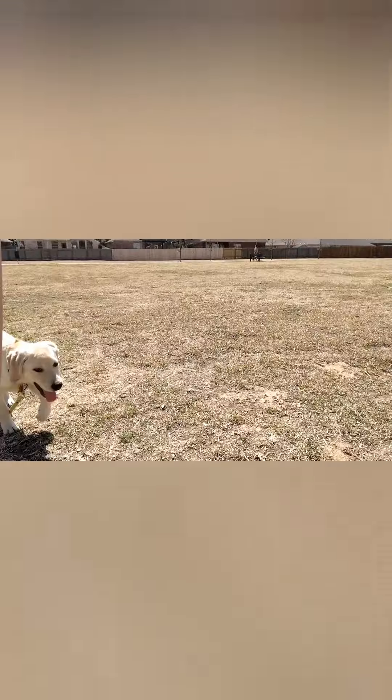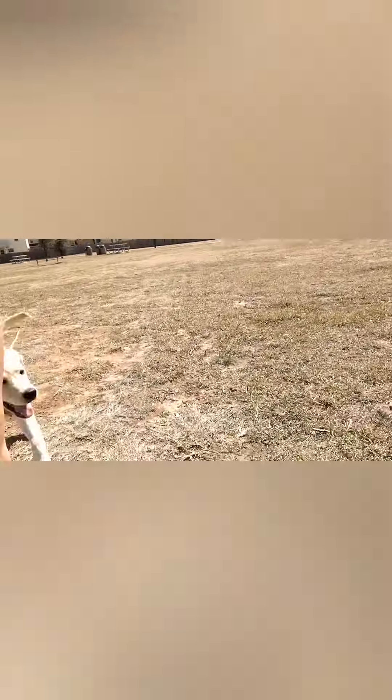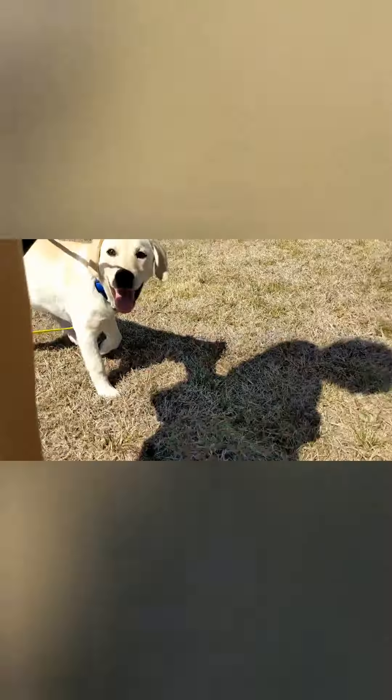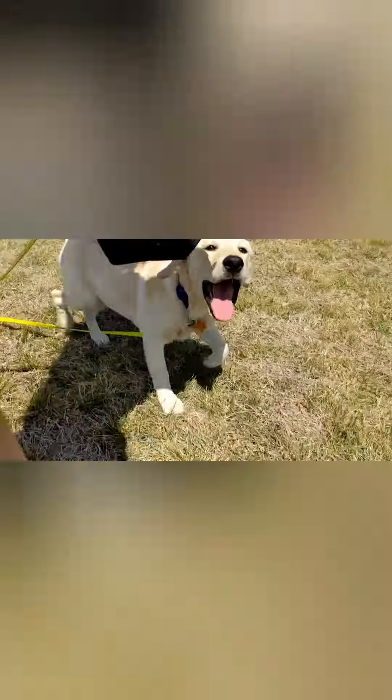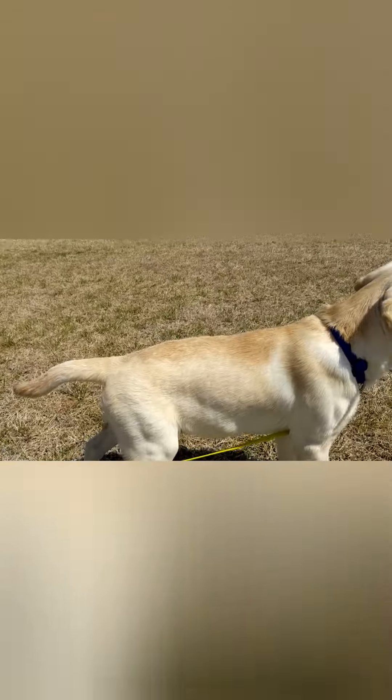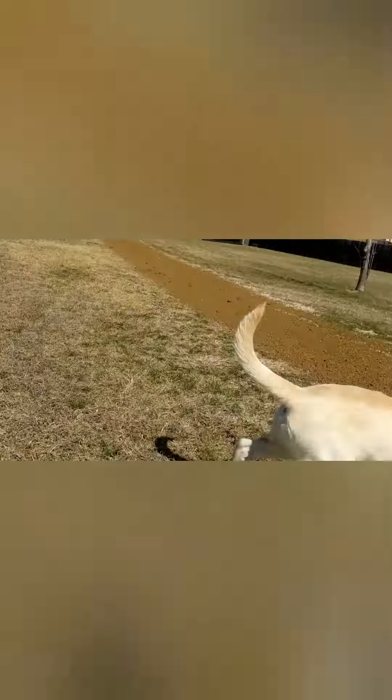So here we are on our decompression walk. What a decompression walk essentially is — I hook him to a long line and just kind of let him wander. I'll go to an open space where I'm able to follow him and let him explore and wander around, instead of me walking, me leading, me making the choices. It's just really great for their little brains to be able to sniff and explore — to decompress, just relax and be in this environment.